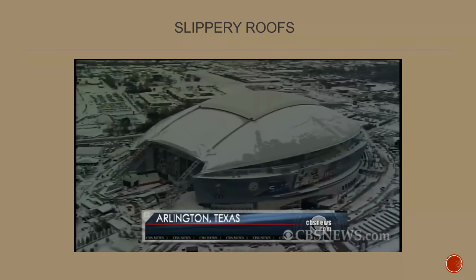And as you can imagine, if you are in a legal situation with the Dallas Cowboys, you're probably going after a little bit of money. They most definitely won that lawsuit and received large sums of money each. So due to this situation, the same management company that managed the Dallas Stadium also manages the Mercedes-Benz Stadium in Atlanta, Georgia, that now has one of the biggest snow retention systems you could ever imagine on it. So it's just interesting to see. This was a conversation that they had had with a consultant prior to installing this roof in Dallas.